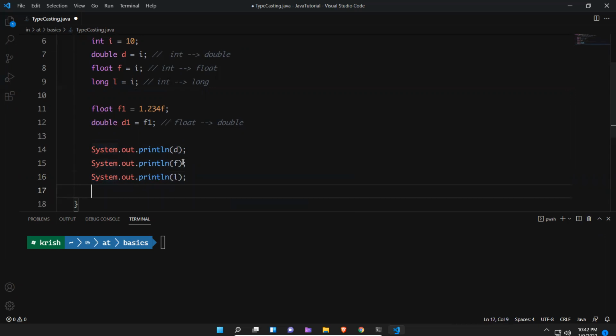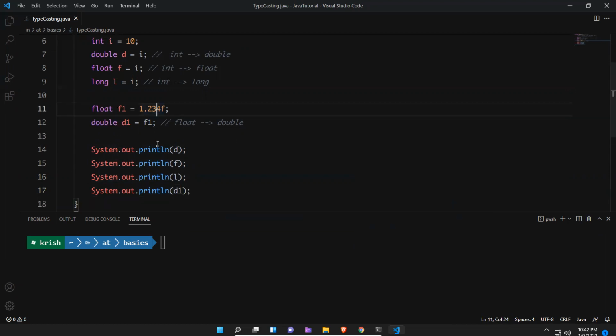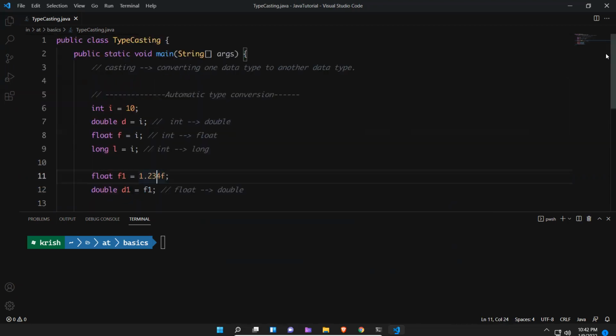And the same way, I'll print d1. Whatever we have done here, we will see. What is this? Typecasting. I'll try to execute this: java Typecasting.java.